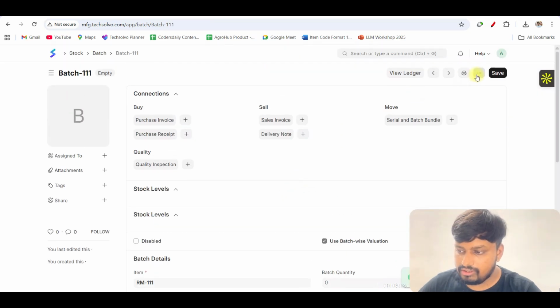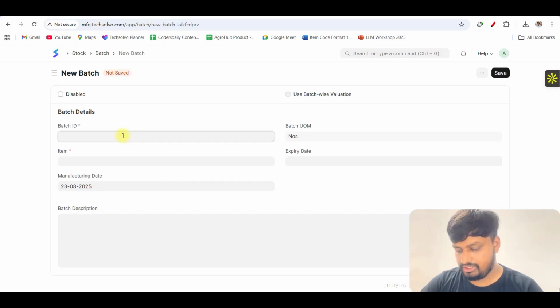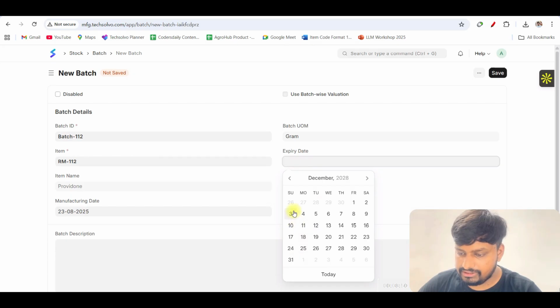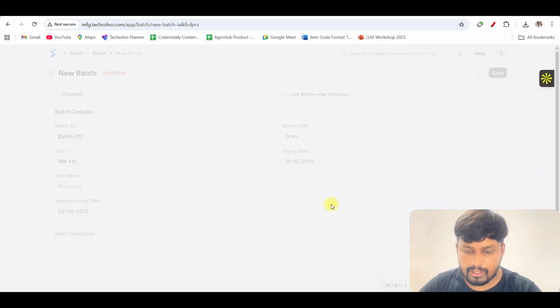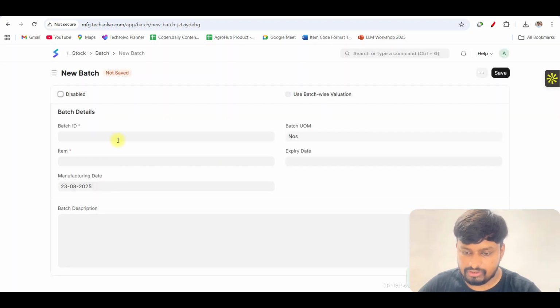But all these things can be updated in bulk also, or you can update them through an Excel sheet. So we have formats for all this using Excel sheets. Expiry date would be the same, 1st of December, right? Control B. All the shortcuts are also present.